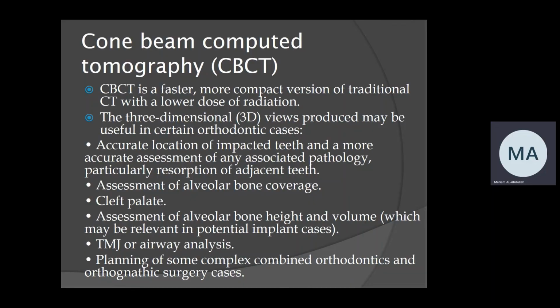So for example, if I'm planning for bodily movement of the buccal segment and expansion, it's important to check if there is enough buccal bone covering the roots. Otherwise, you will end up with fenestration. You will end up moving the teeth in the air. So it depends on what you are planning, and then you can justify taking such a view.